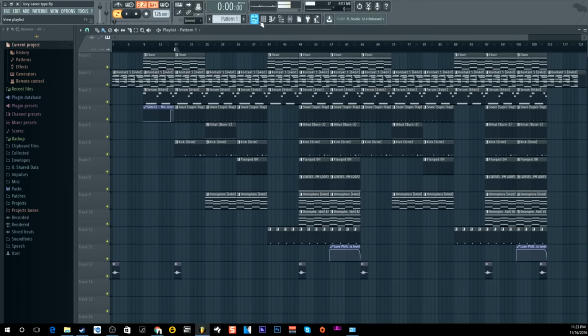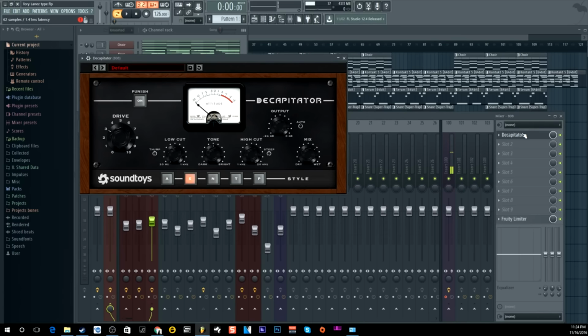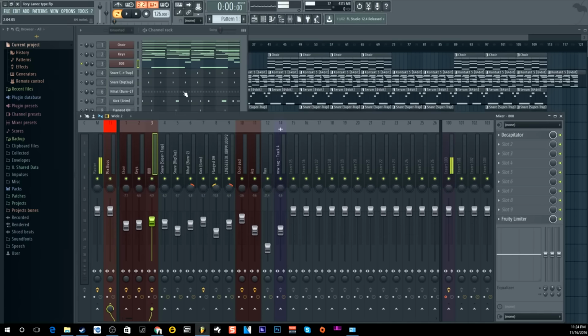Just a simple little 808, nothing special. Like I said, got kind of that Blow type of 808 sound. And what I did too is add some Decapitator to it, just to give it that little bit of edge there. Nothing special in that note. Drive 3, EMI setting at about 70% wetness, wet dry, to make sure it ain't that strong. Without it, it still sounds good, but the little bit extra distortion or saturation or whatever you want to call it does sound good. Just brings up the bottom end a little bit.